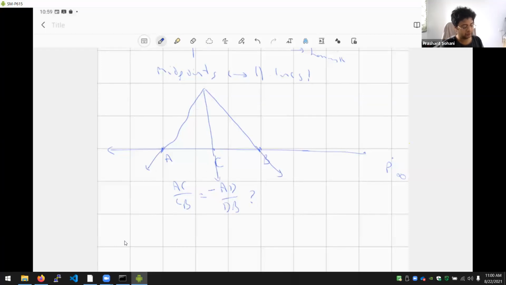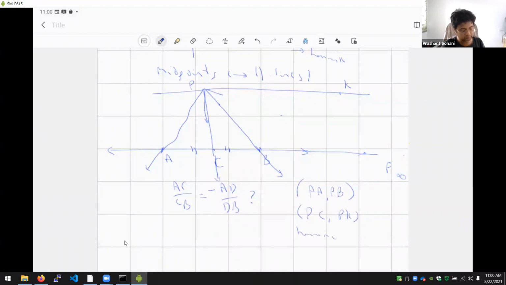Now, if you take any 3 lines passing through this, again the same question is going to be asked, that for these 2 lines, what is the harmonic line of this line? So as it turns out, it has to be this line. But P is at infinity. So what does this make this line? It is parallel to this line. So in other words, this is the median and this is the line parallel to the base. So these 4 lines are harmonic. So PA, PC, PB, and PK are harmonic. That is why the midpoints and parallel lines are connected.